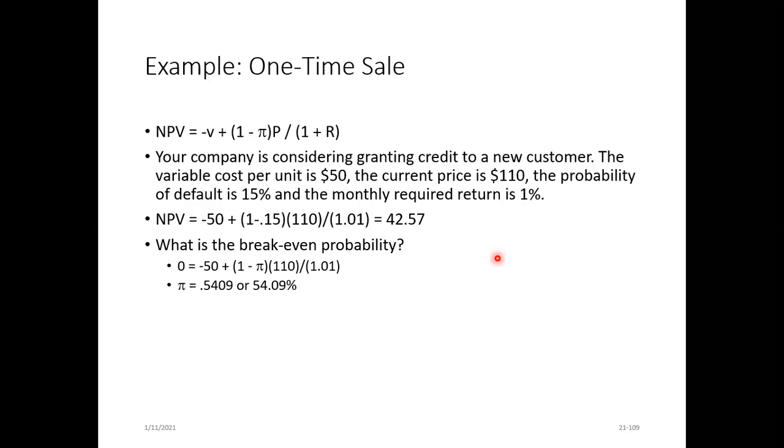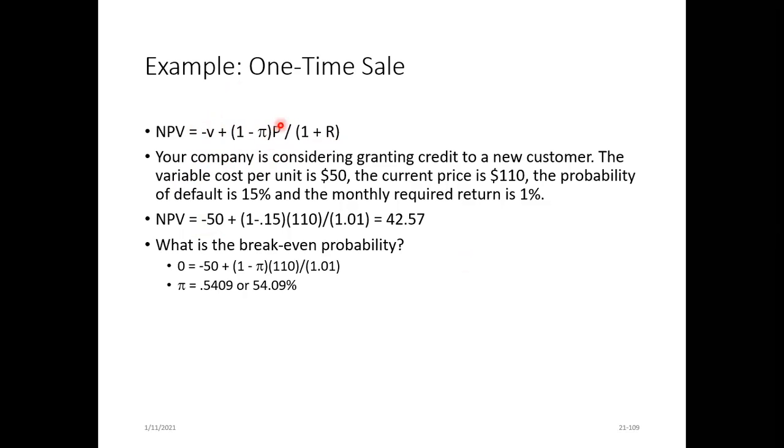How do we value our credit sales, right? So economic benefit is evaluated through NPV, net present value, right? So when we calculate net present value, mainly two things: cash inflow and cash outflow. To convert the future values into present value, we need a discount factor, right? Here, the first part of this equation, V, what is it? V is the variable or marginal cost, P is the selling price, and R is the required rate of return. So minus V, what is it? It's a cash outflow, it's a cost.